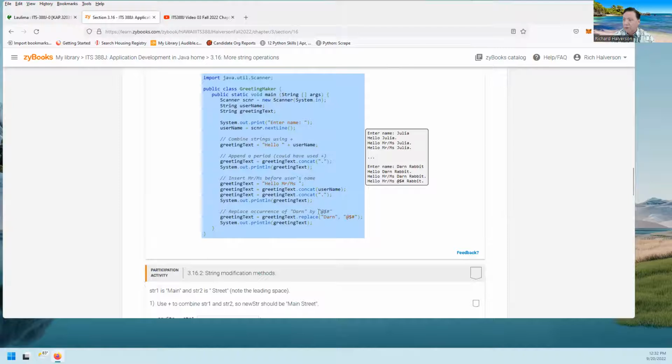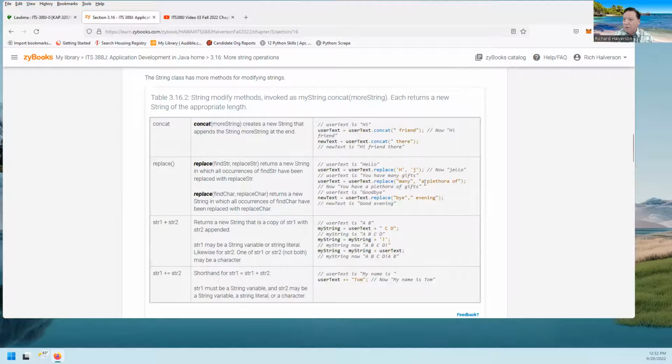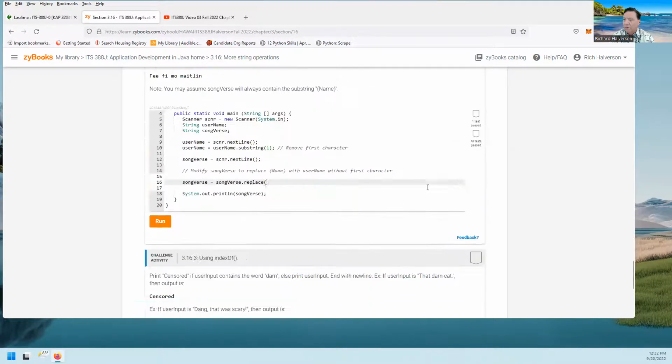Replace the find string with the replacement string. Find the find string, which is name. Replace that with username with the first letter removed, and then print it out.